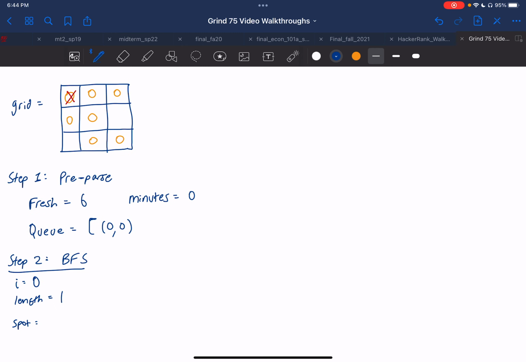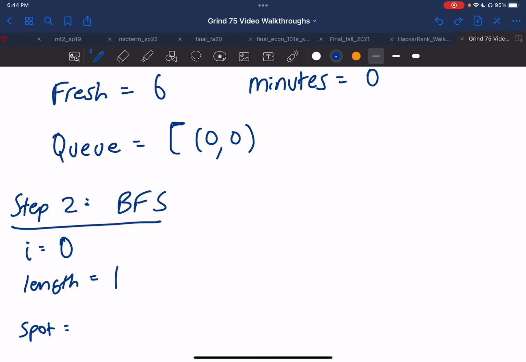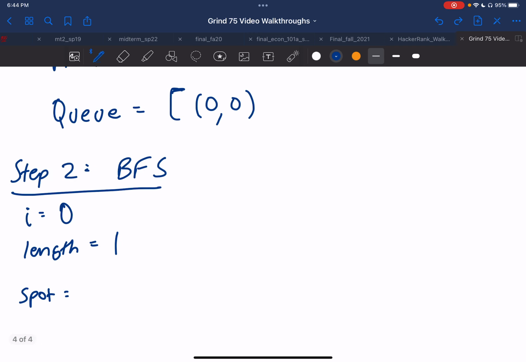The initial length of the queue is 1, which means the length of the for loop would be 1. Then set i to 0. Each time you pop from the left, the spot is (0, 0).